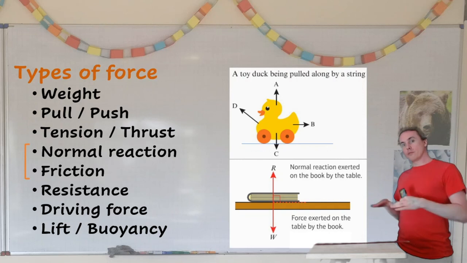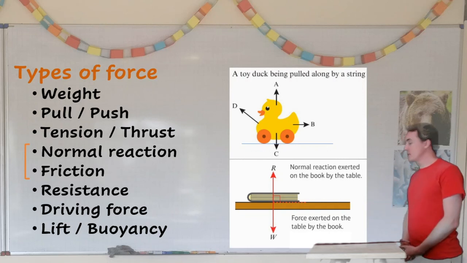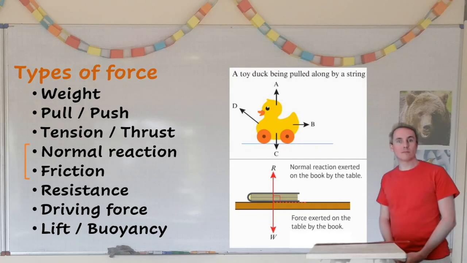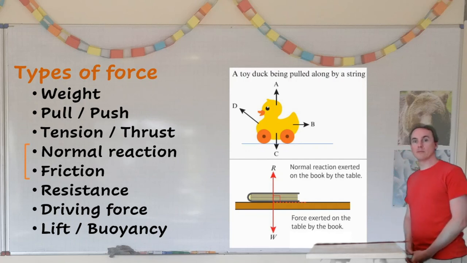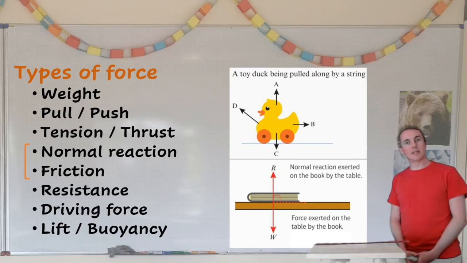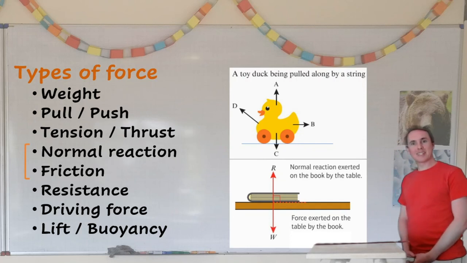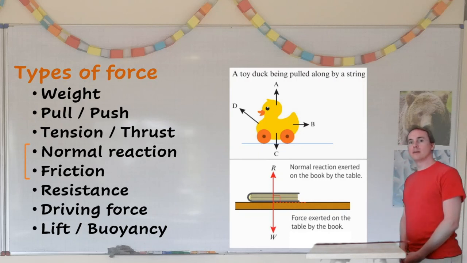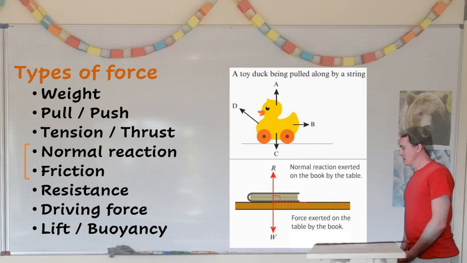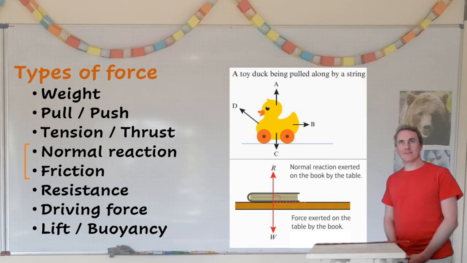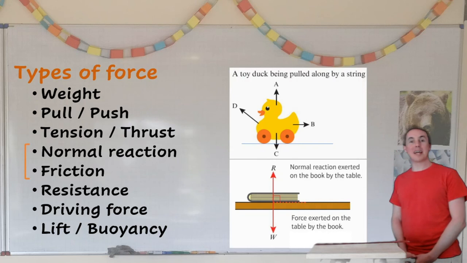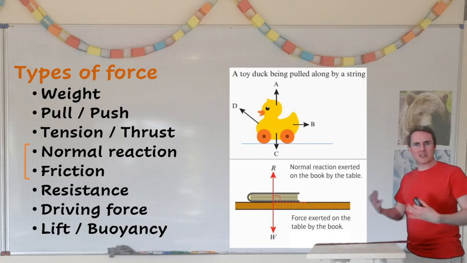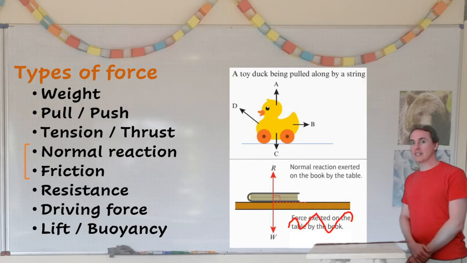We've got the situation, we've got a book resting on a table, 2 force arrows have been drawn. R's been described as a normal reaction on the book by the table. Fine, don't have an issue with that. It's this downwards arrow. It's labelled W, and it's been described as the force exerted on the table by the book. Now, there's nothing in there that's going to help your students right now, I would say. We're going to take that away. There are generous ways of trying to interpret that comment, but we're going to delete it.